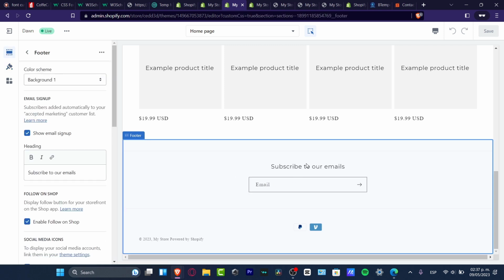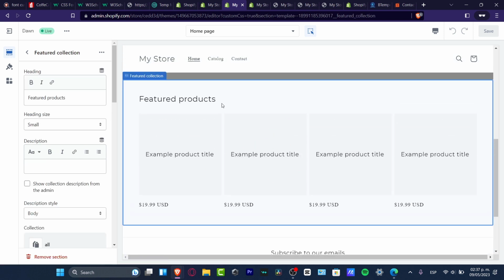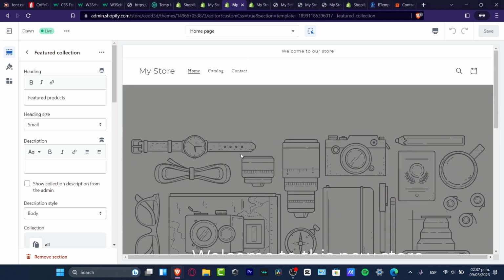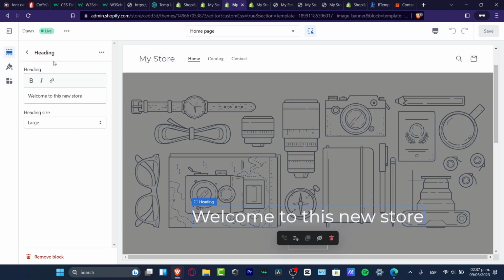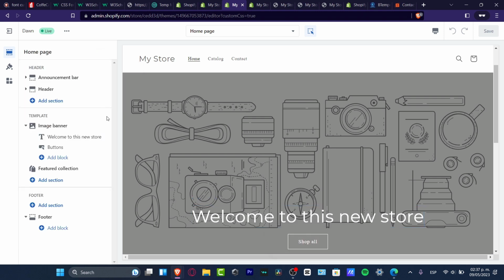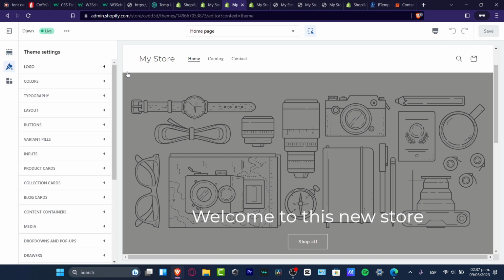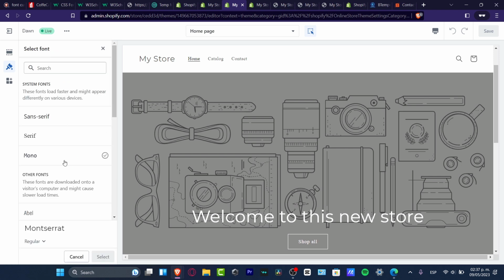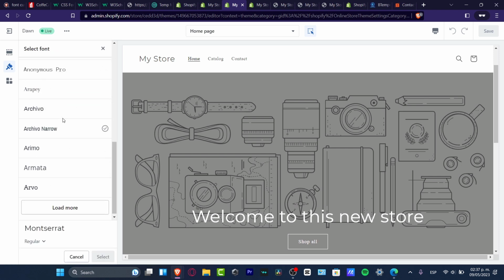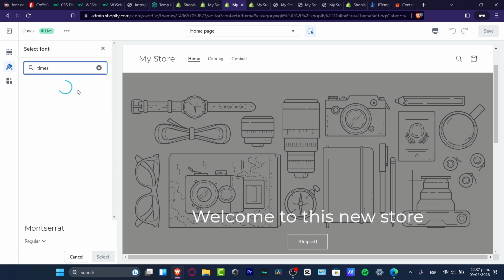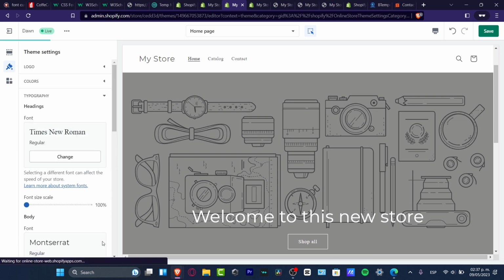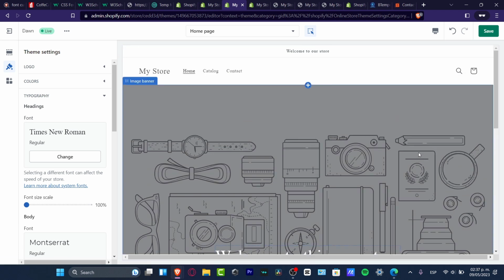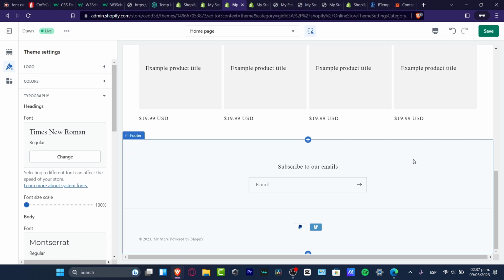Why do the other elements not appear in Times New Roman? Because this one is a heading, this one has more elements that we can do manually, so this one should not be added automatically when you need to change this manually. But with that being said, guys, we are now ready to edit more stuff here into your custom theme settings, which I think is faster: go into the typography and change the font for the one that you're looking for. In our case, it was Times New Roman. So go for Times New Roman and click here and go into select and voila. So much faster and much easier to do the process really, really fast.